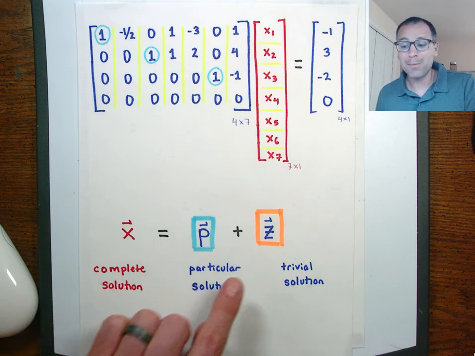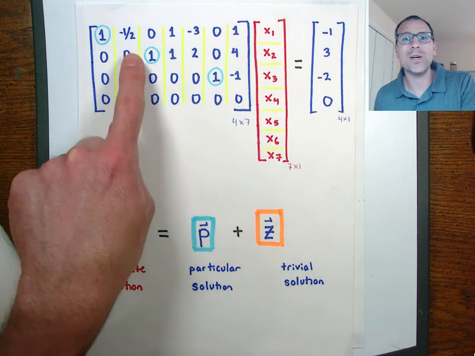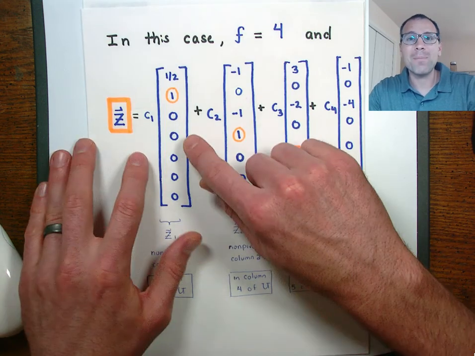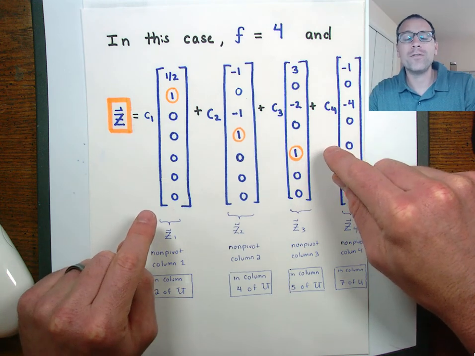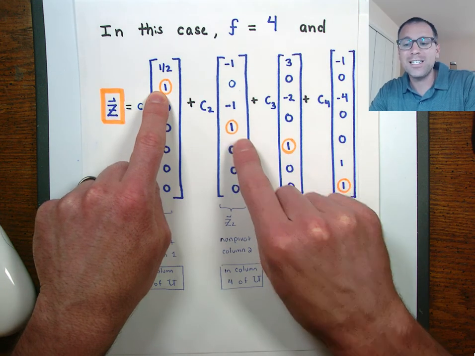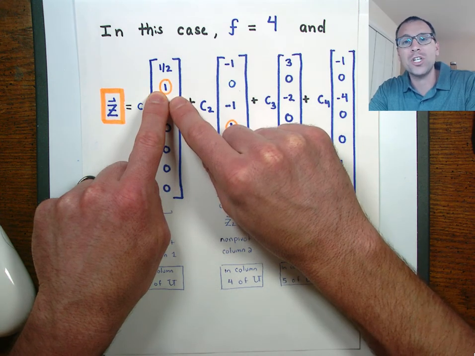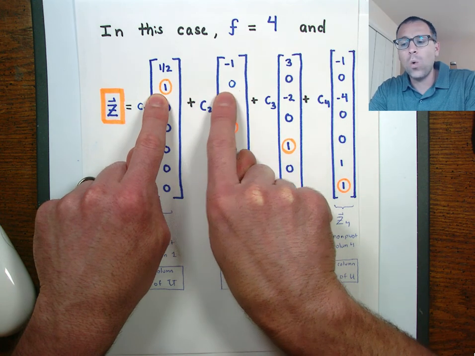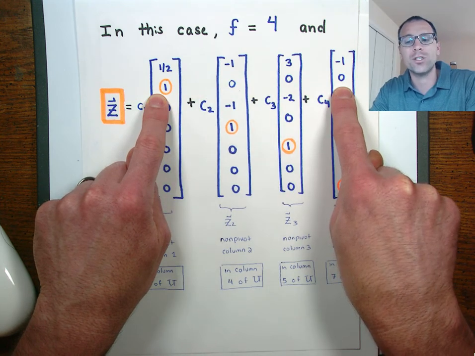We spent a lot of time developing the concept that if I want to get any trivial solution, what I need to do is focus on the non-pivot columns, and for each non-pivot column, generate a unique special trivial solution. Moreover, if we look at the position of these ones, these scalars came from putting a positive 1 in front of the column associated with that non-pivot. That positive 1 is the only non-zero entry in row 2 across these special trivial solutions.